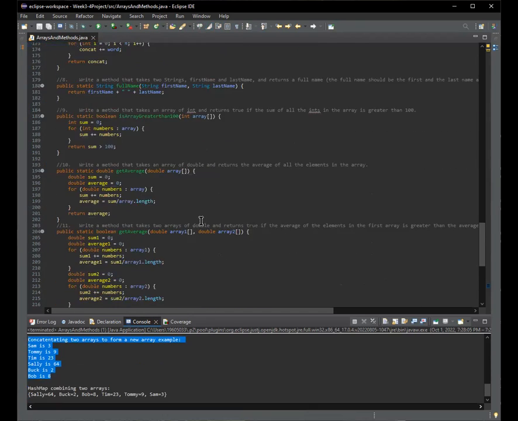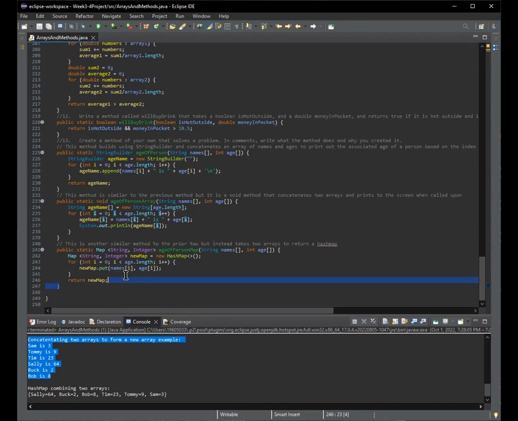And then I decided to do a hash map of the same thing. This is quite a bit different than the other two examples. What I do here is take a string and an integer, where the strings are the array of names and the integers are the array of ages. Then I map it and use a hash map. This is how I initialize that. This part's very similar to the past, but this is the different part: newMap.put names iterator and age iterator. So if the index was 0, names 0, age 0, and I return the map.